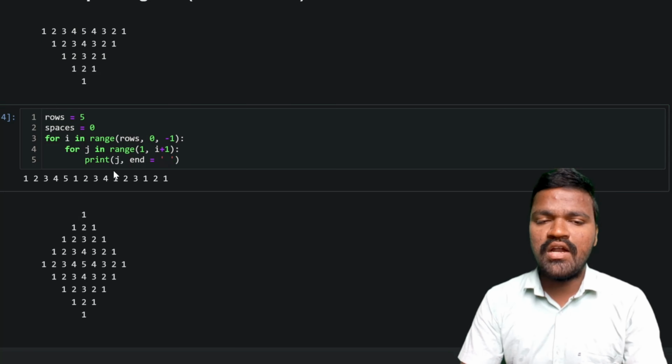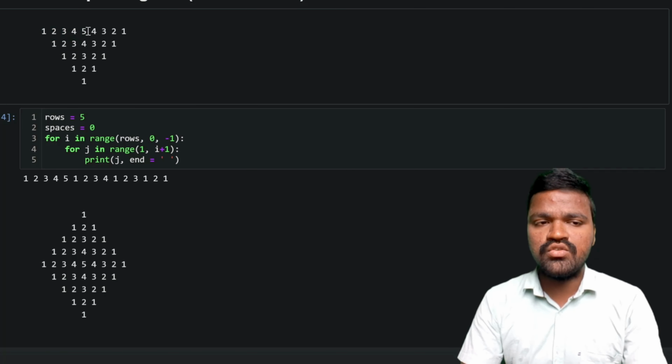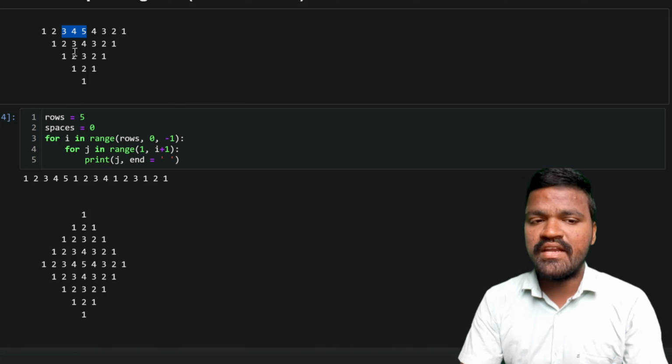After that, if we observe clearly, once the value has reached till the value i, we are getting a new line. These values reached 5 and we are getting a new line. For the time being, we forget the right pattern and only focus on this left side pattern. After the values reach the value i, we get a new line.